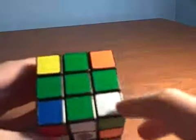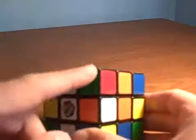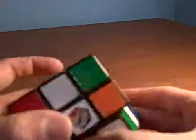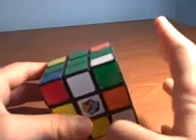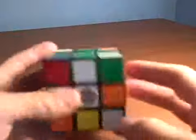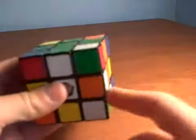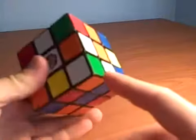Okay, next is to solve the corner pieces. All the green's corner pieces, see? So that piece, there's a green corner piece, and there's one right there. Okay. This is going to be your first algorithm that you're going to have to learn. I hate that word, okay? So see how that green piece is right there? You need to get it right there. Always make sure that it is in a corner underneath it, so it's right there.